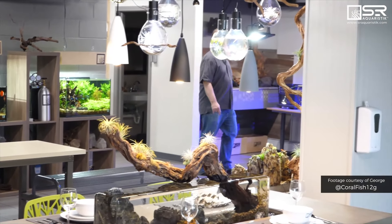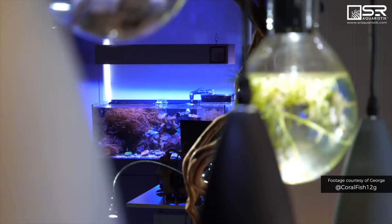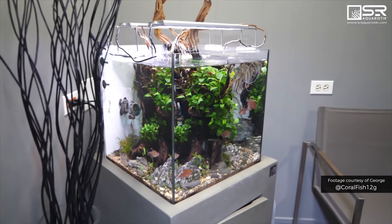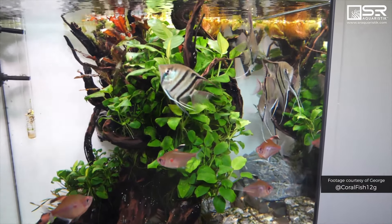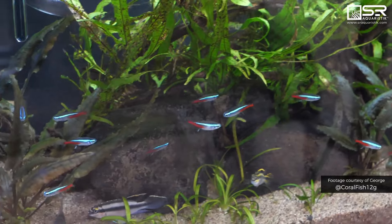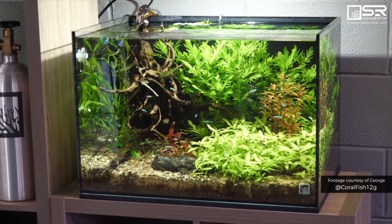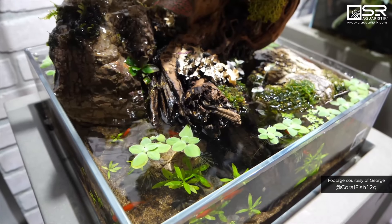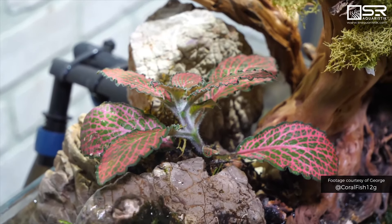I work a ton of hours — full time here during the day and another full time at night doing the same thing. I do it because I love it. I couldn't imagine myself doing anything else. I couldn't imagine my life without an aquarium. Every aquarium set up is a piece of art — living art that changes every day. Especially with live plants and corals, every day there's something interesting.